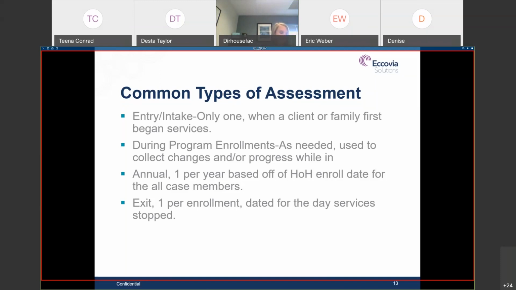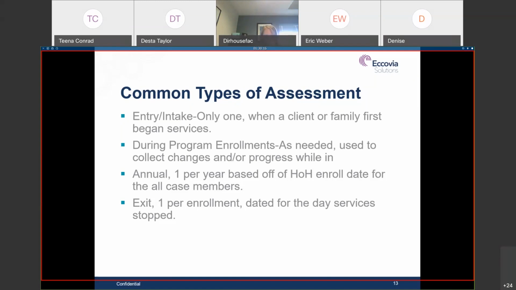kind that you're going to hear a lot about is the annual, which is only done once per year, and it is going to be based off of when an individual has been in a program for a year or more. So if a client leaves your program and exits at 10 months or 11 months, you're not going to have to do an annual assessment.